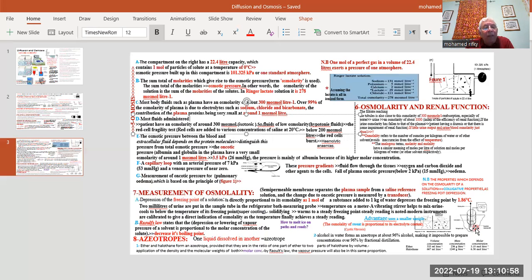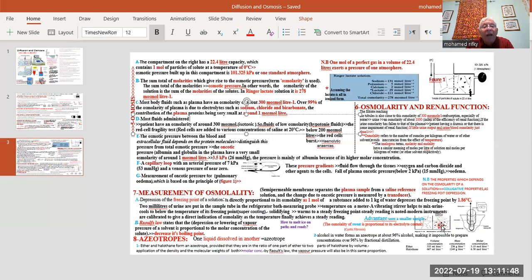The second test is based on Raoult's law. Raoult's law, as we can see from the figure, if we get the jar we noticed before, separated by a semi-permeable membrane, with the solvent and a solid. You see, this solid counterbalances the passage of further solvent. At the same time, it will decrease the escape of this solvent to the atmosphere to create a saturated vapor pressure. So this solid is capable of decreasing the saturated vapor pressure of this solvent, meanwhile decreasing its boiling point. So this is being utilized as a method to estimate the osmolality of this solution.